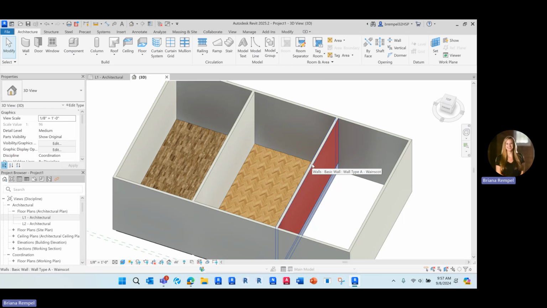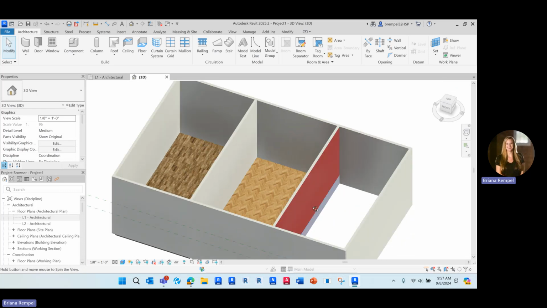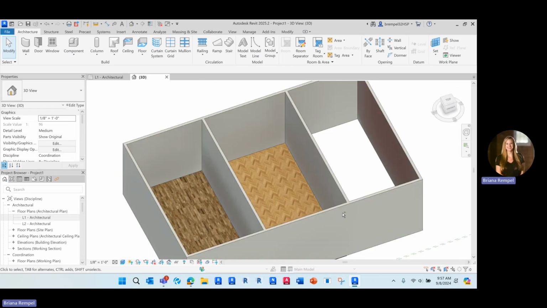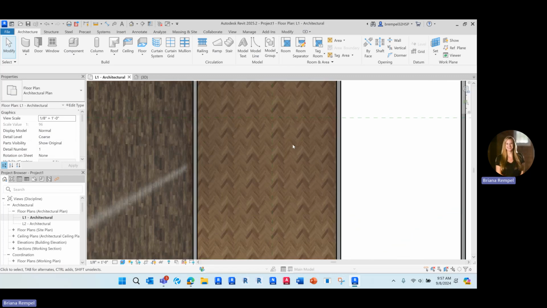If you want it to be on both, you need to add in another layer and do the splits on both sides. You can also add in as many splits as you would like. So if you have 4 materials on this wall, you can do as many split regions and add those in as needed. If you end up wanting to have, let's say this was like one entire room, let's take a look at how we would work with that.